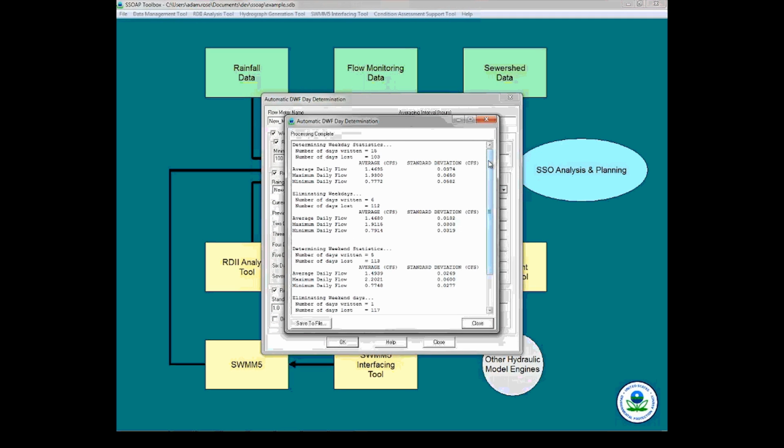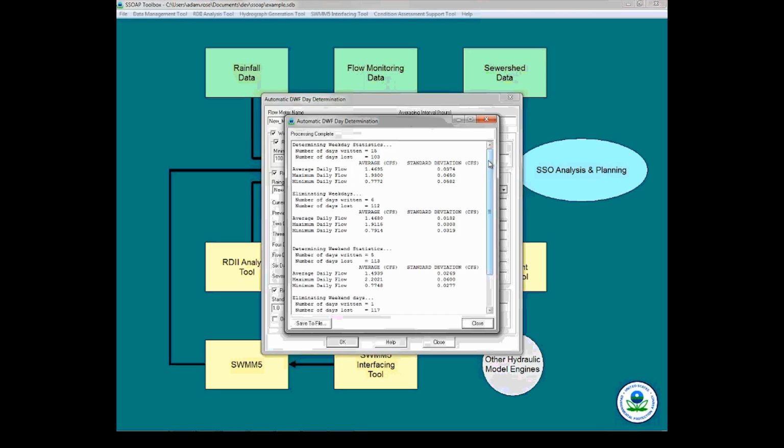And again, consider when we're looking at a wet weather event on, say, a Tuesday, we want to compare that to the dry weather flow on any given Tuesday that's dry, as well as the dry weather flow overall. Either of those last two can't be compared to other wet weather events. In other words, if I want to compare wet weather to dry weather, my dry weather can't include wet weather.